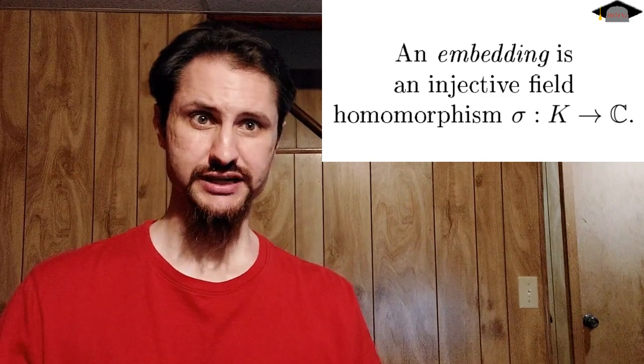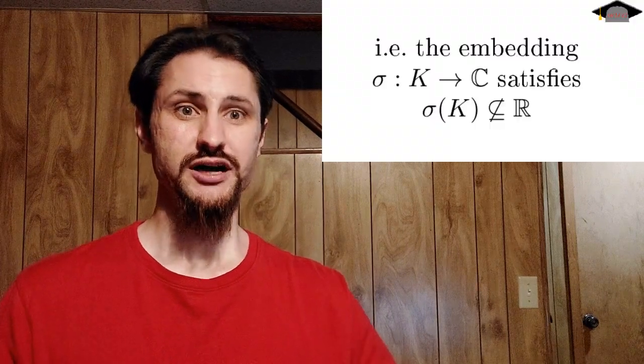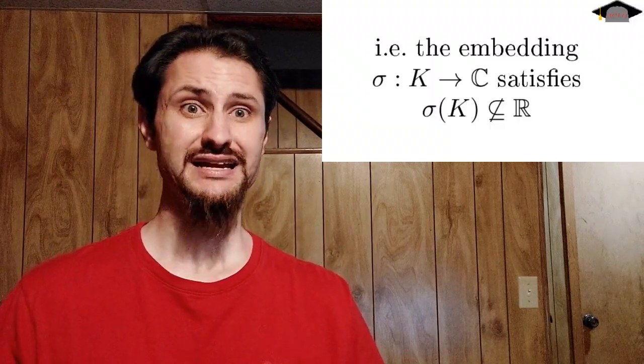And then any of the absolute values or places that do satisfy the strong triangle inequality, those are ones that always come from actual primes. We call those non-Archimedean. So then the number of Archimedean places that a number field has can be computed by looking at the embeddings of that number field into the real numbers or complex numbers. So for every distinct embedding of the field into the real numbers, we get what we call a real place, and every embedding that you can get from the field into the complex numbers, we call that a complex place. And those complex places always come in pairs by the complex conjugate.